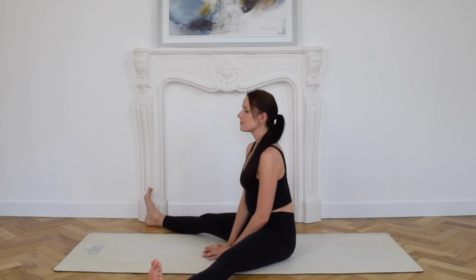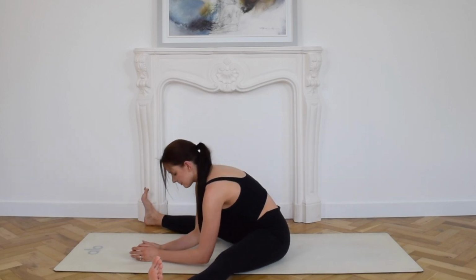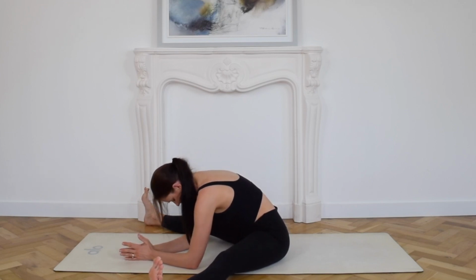Inhale, grow taller. Exhale, fold forward, either resting on your hands, forearms, or folding all the way down to your mat. Find the spot where you're getting a nice amount of sensation. On your next inhale, slowly rise back up to seated.